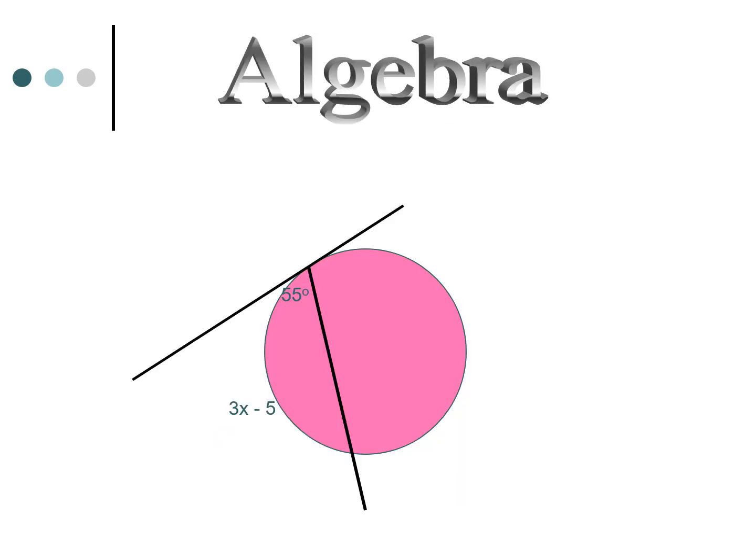Let's throw a little bit of algebra into this. Here we have an angle, and then the arc is 3x minus 5. To set up the algebra problem, all you have to do is double that angle, and it should give you the outside. Use a little bit of algebra. 2 times 55 is 110. Let's go ahead and add 5 to both sides, and then divide it by 3. Pretty simple.